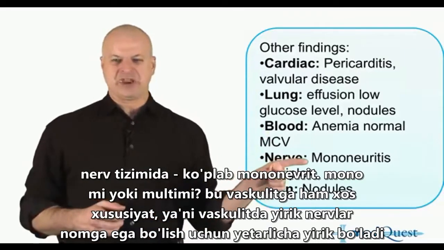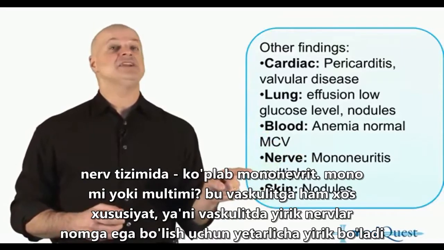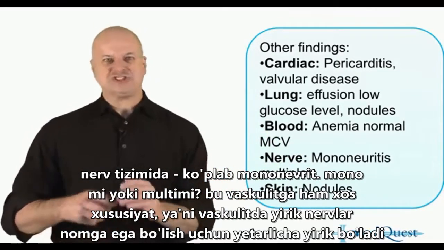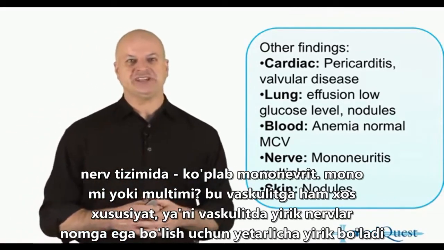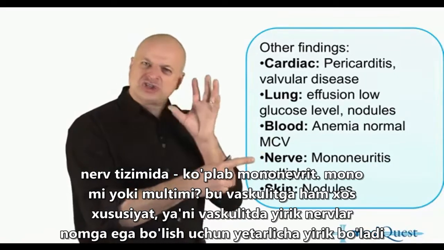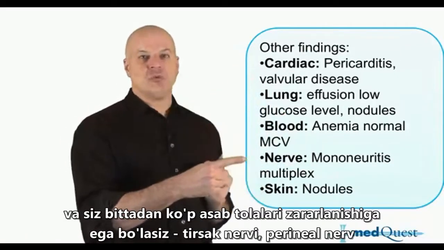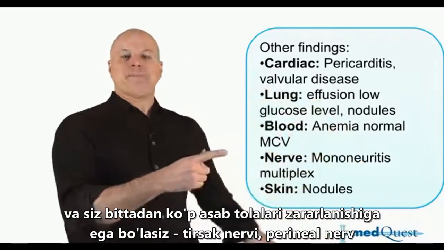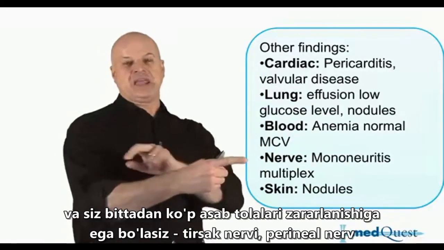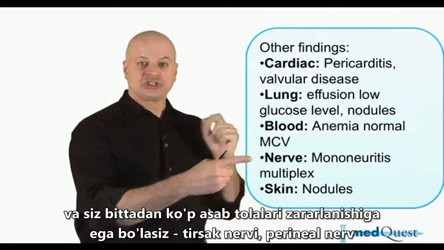What does that mean? Is it mono or is it multi? And the interesting thing is, it's kind of like, I had neuritis at a multiplex. No, what this is that this is something characteristic of vasculitis. In other words, vasculitis is something where you have large nerves large enough to have names, and you have more than one. I got an ulnar and a radial. I got a peroneal and an ulnar. I have multiple nerves that are large enough to have names.